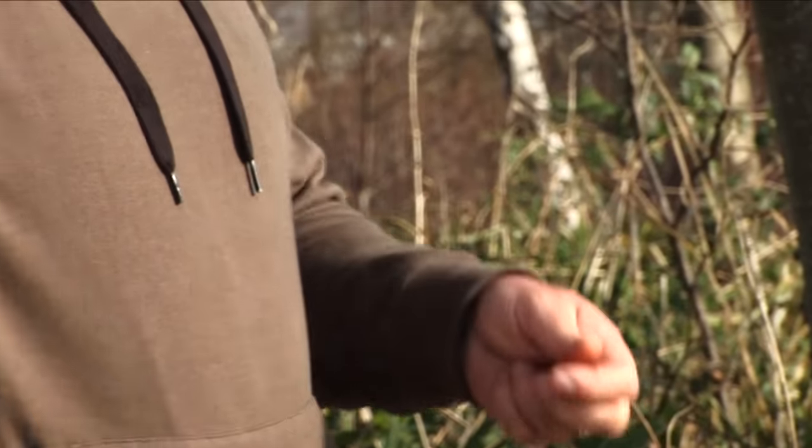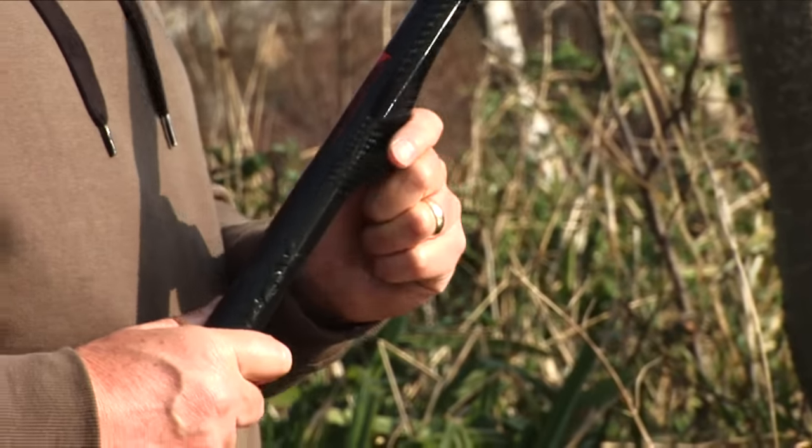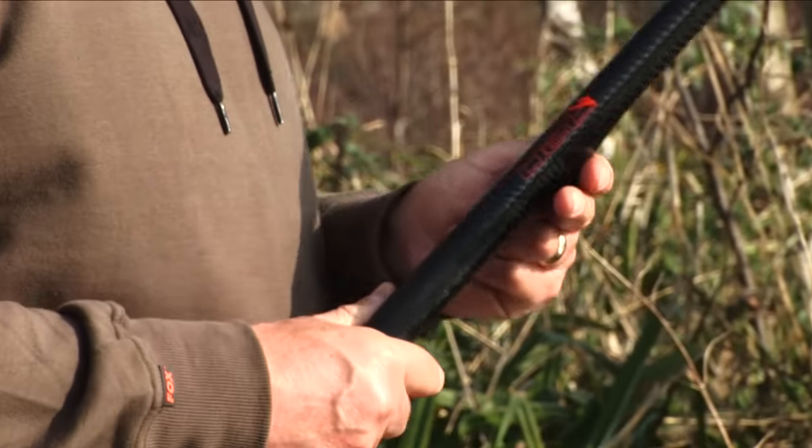Throwing stick baiting can be a laborious exercise, but this carbon fibre throwing stick makes the whole exercise so effortless, which means I can get into my rhythm very quickly. A very important aspect of using a throwing stick, and it means I can get those boilies on the same spot time and time again. As I mentioned in the last segment, bait can very often be the key to carp fishing success, and this little device makes it so much easier.